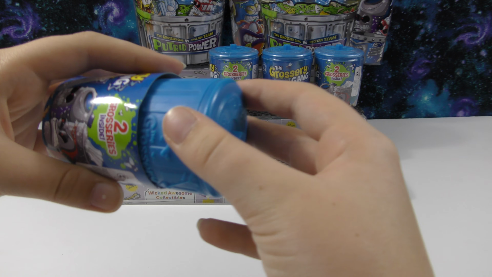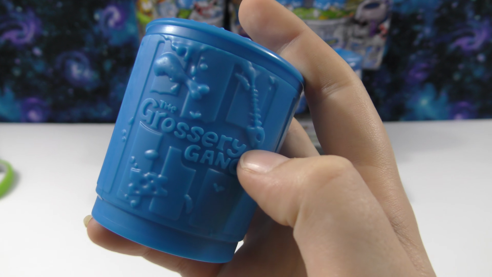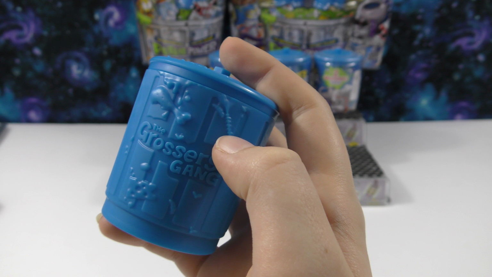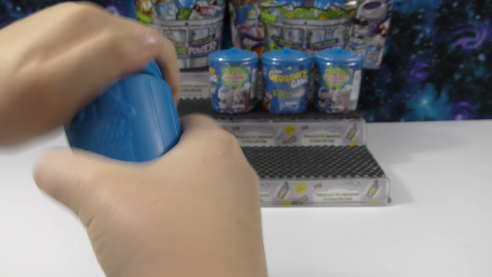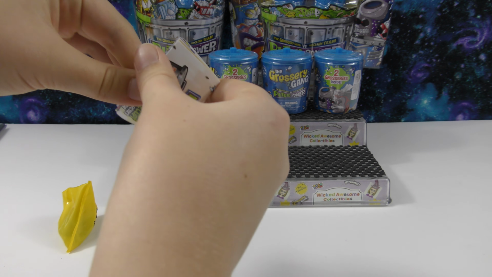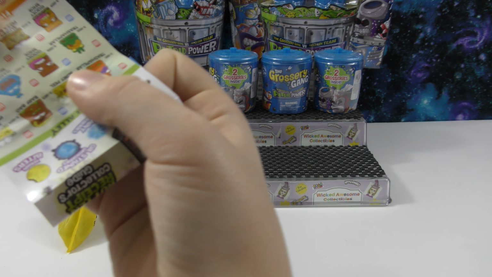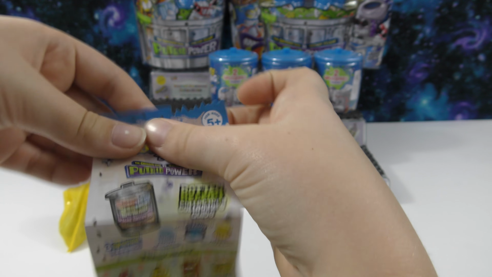So you can take this piece off, and the trash cans say the Grocery Gang on them, and they have like fish bones and stuff. So it's really neat. Let's take a really quick look at the checklist. It's the Rotten Receipt Collector's Guide.